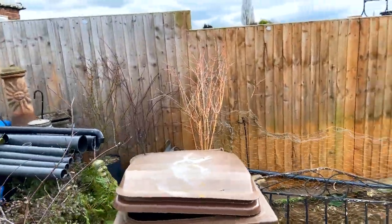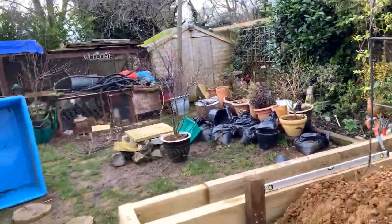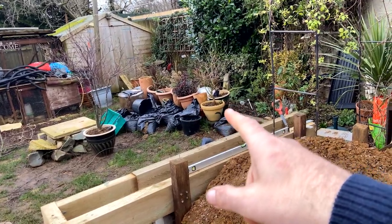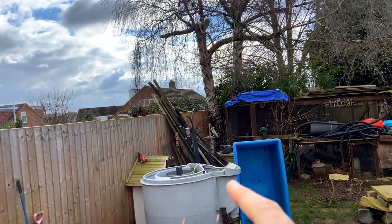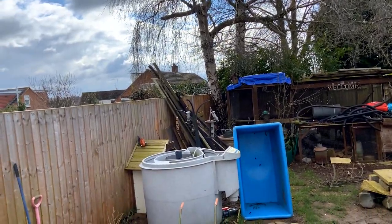So yeah, this is where we're at. I'm gonna spin you around. So it still looks like a bomb site, doesn't it? Right, but actually this is all shingle that will be getting used. Okay, all the fence panels are gone, all the wood sorted. Now got some pieces of wood that I elected to keep because wood's dear now.